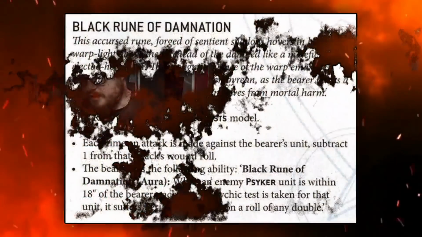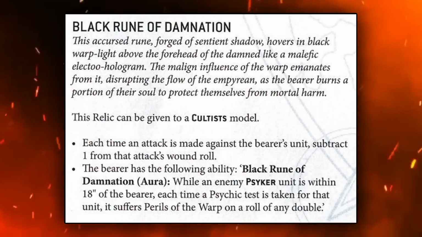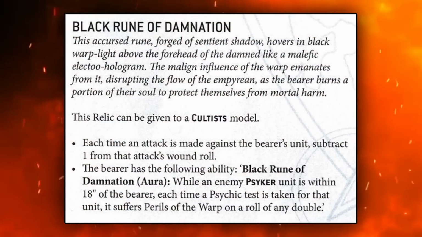And this is also a really, really powerful thing. But let's talk about the next thing that you can do to take a toughness 7 unit and make it really insane. Alright, you all know it, you all hate it or love it, depending on your perspective, but it's called the Black Rune of Damnation.